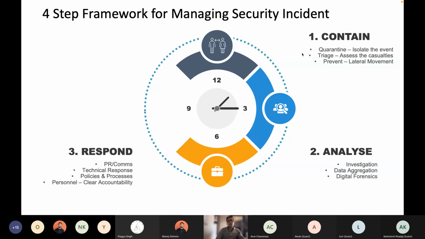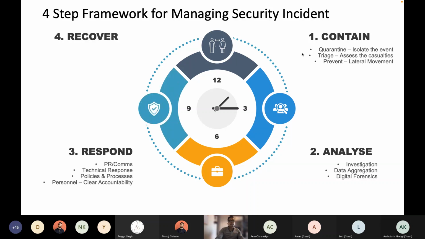I have been in my time, 15 years plus in the infosec domain. I have been in incidents where just gathering people for a kind of a war room discussion took longer than actually responding to that incident because there was no clear accountability in some of the businesses, right?